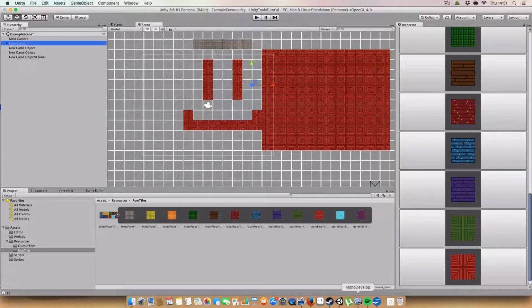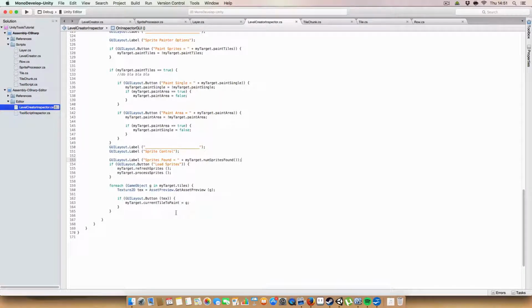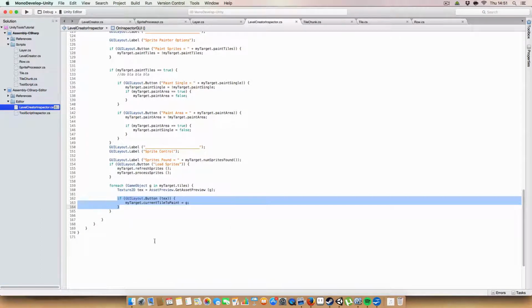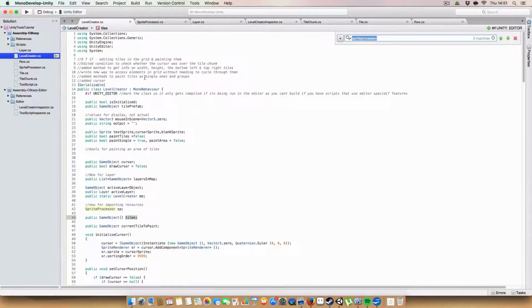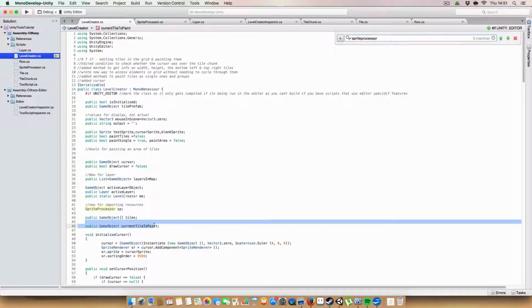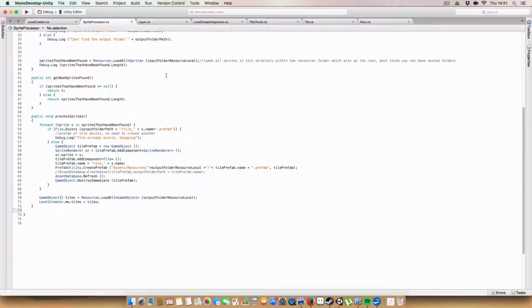And that's quite easy to do, because it's a Unity built thing that they use for their editor. And then we draw a button for this texture that we get from the preview. And if we press that button, we set the current tile to paint to be G, and that's what sets this value here with a tile that we can paint. And yeah, that's just expanded. So that's pretty much it.